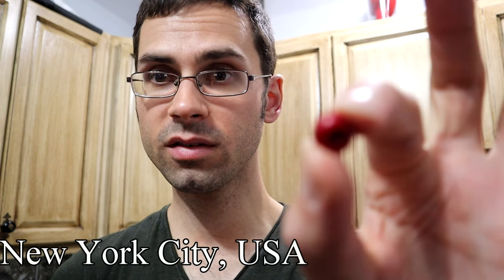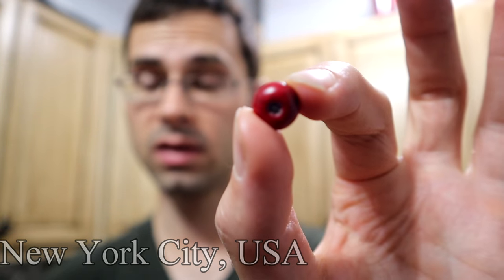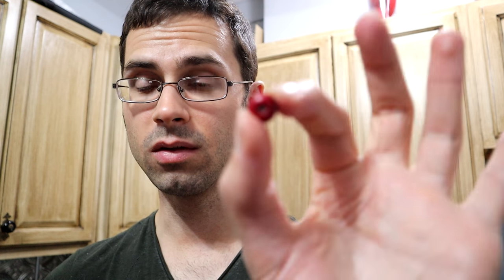I'm back in New York City, everybody. What I have here are some more bearberries — these ones were kindly sent to me by Raymond, so thank you for sending me these. Although I've tried this already when I was in Finland, I wanted to try these again for two reasons. Number one, these ones are super duper ripe. The ones I had before, I wasn't sure if they were fully ripe, but these ones definitely are. They look 100% ready to go.